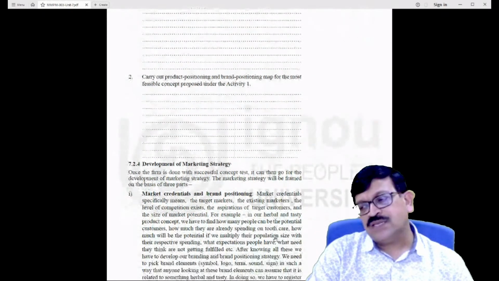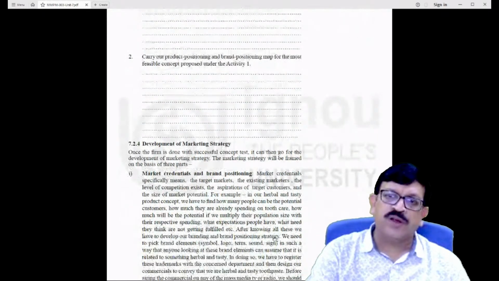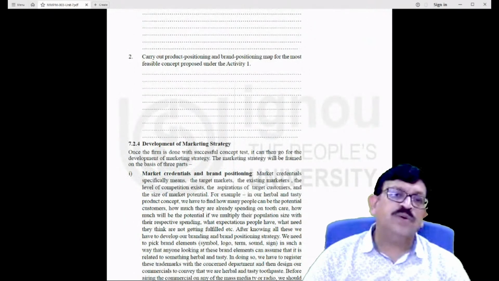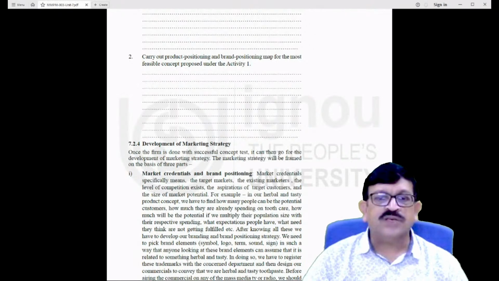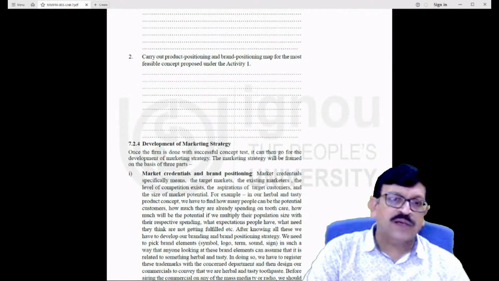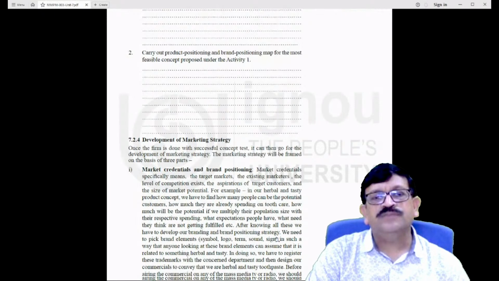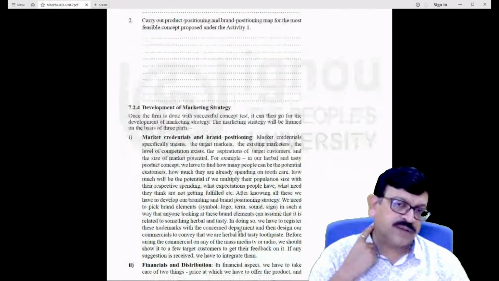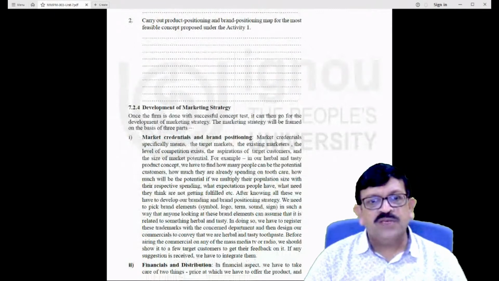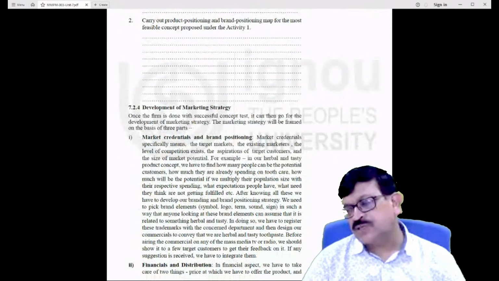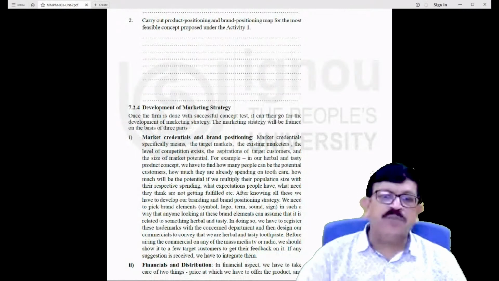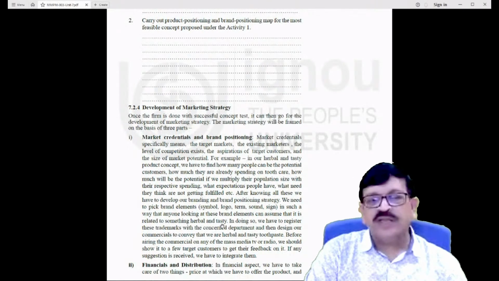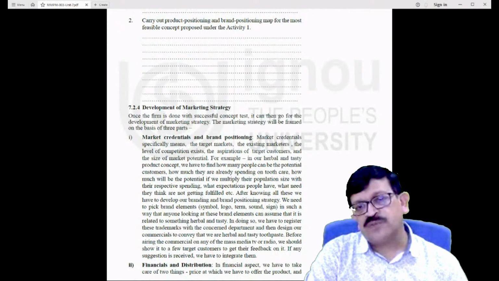Next, once the product ideas to concept stage is clear and tested, we look into the development of marketing strategy. Marketing strategy involves obviously the broad, strategic level, as well as the tactical level. Here we look into something like market credentials and brand positioning. Depending upon what kind of company and what kind of brand image it has, your effort in getting into new products will talk in terms of your credibility.